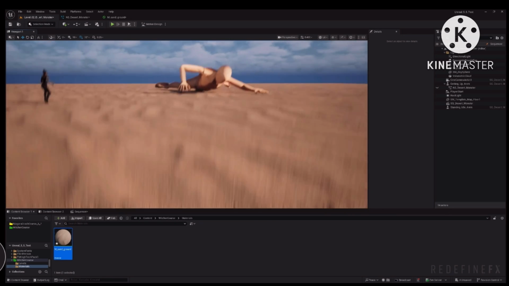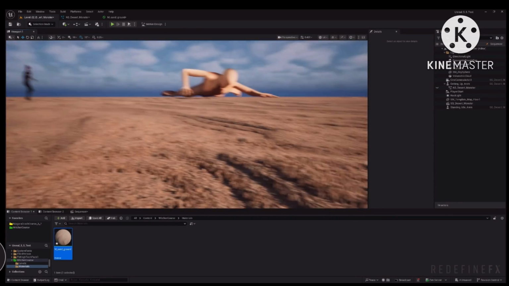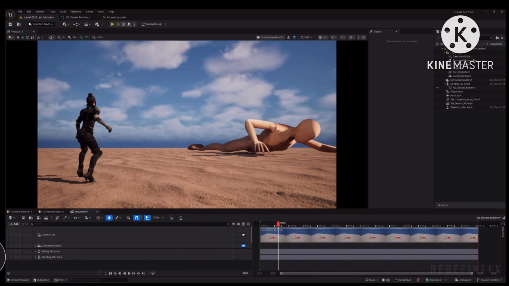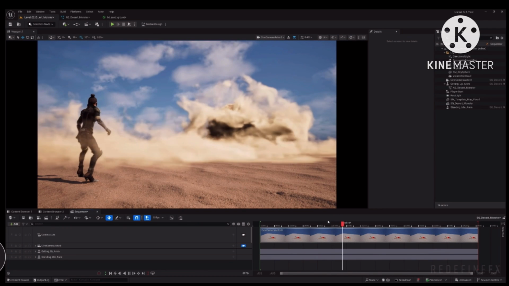it should load up. And now if you go down with your camera, you can see that it is actually displaced, which does make a huge visual difference to how it actually looks compared to it just being a flat texture. So if I enable our Niagara system again, it's starting to look pretty nice.